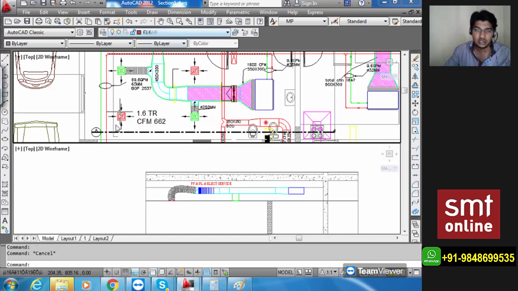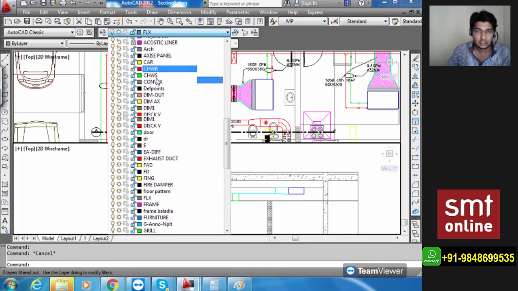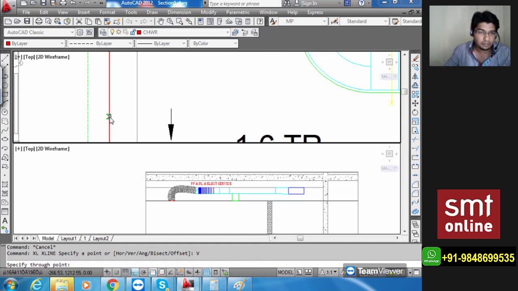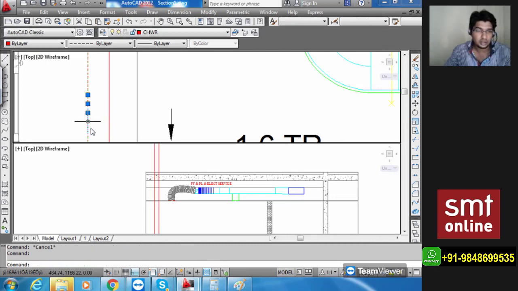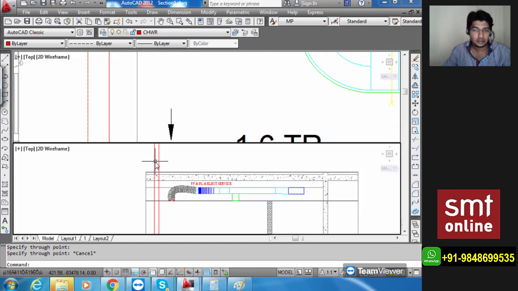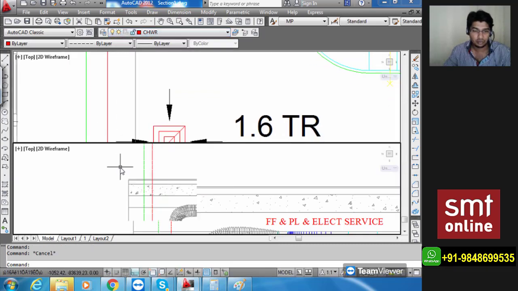So select this pipe, it is WCHR, come here, where is that C alphabet, take this one, go back here, XL enter, V enter. Wherever that particular pipe is, just draw over it for understanding, and I can do the same thing again for supply as well, and later mark it with the layer. Oh, I just deleted that. XL enter, V enter, draw that and select it here, and it is also updated on this side. Fine, there is not a problem.